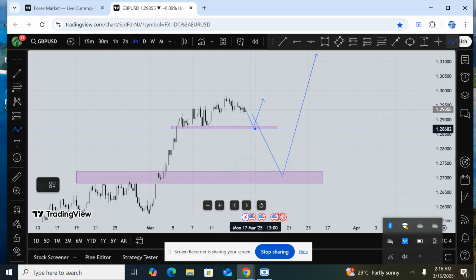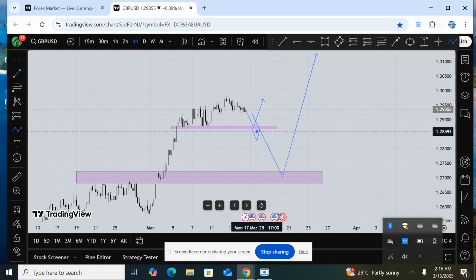But if that did not happen and the market decides to break down below, I'll wait for a pullback right about here, and I will wait for a sell confirmation, guys. Wait for the sell side confirmation entry, a valid sell confirmation entry, before you take it down to the major pullback zone, the zone we're anticipating here below, 1.27254. So that is what we're anticipating, but we're more of a buy side.